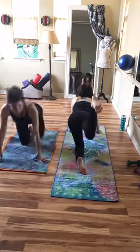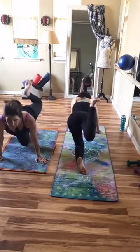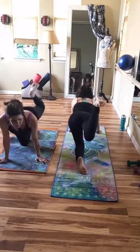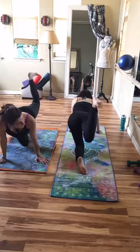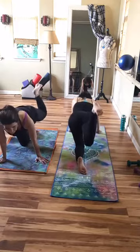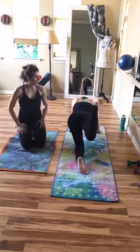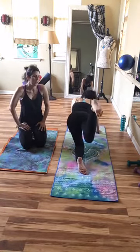Now what we're going to do is bring your heel into the butt and just squeeze and press. Now here you should be engaging your hamstring and your glutes, but this squeeze is mostly a hamstring squeeze. And press. If you find that you're sweating in your tummy, just bring your hips back down and press for five, four, three, two, and one.